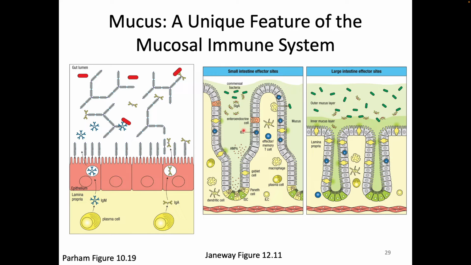You can also see this in this other figure. I liked this figure just because here you can see the cell layer, and you can see all of this mucosal layer, or this mucus layer, outside of the cells. And you can hopefully appreciate the scale of all that mucus layer compared to the cells, and the ways that all of these different microbes can get caught in that layer and not penetrate all the way down into those cells. So it's not a layer of dead cells like the skin has, but it is some kind of physical blockade that is helping get rid of some of those microbes.